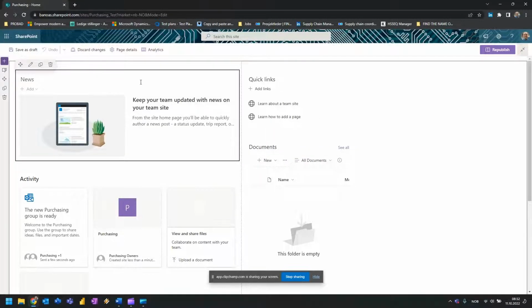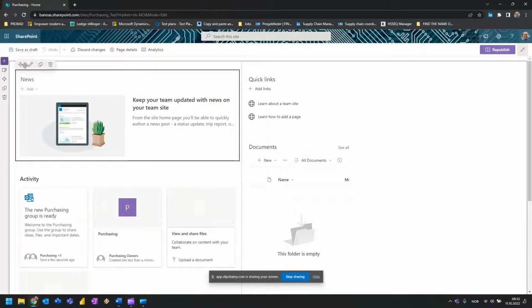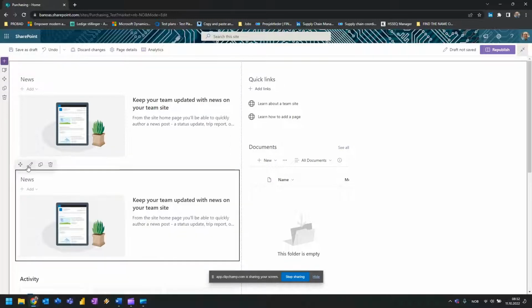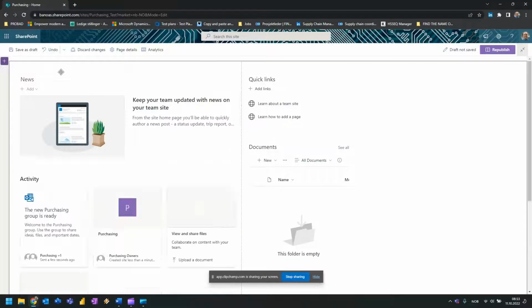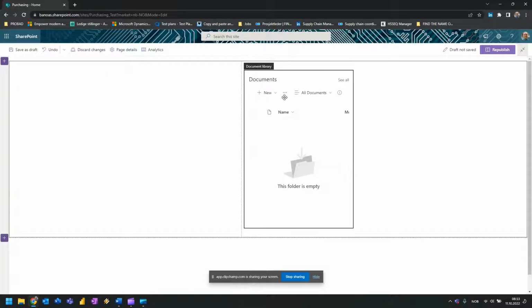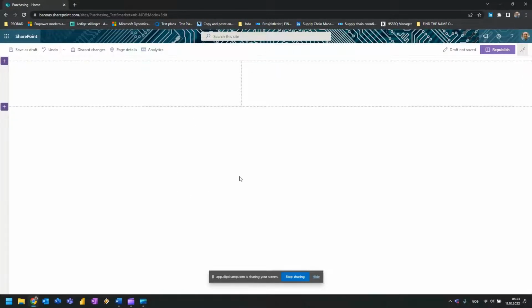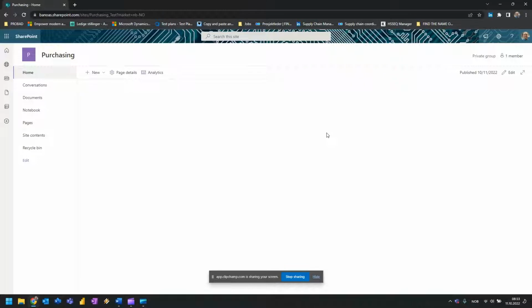Think of it as a jigsaw or a puzzle. You can move this one, you can edit, you can duplicate it. For example, I can add different things, but for the moment, I will just purge everything. I want it to be tidy, and I want it to look just the way I visualize it in my head. Publish. Yes. So you see, it is completely blank.